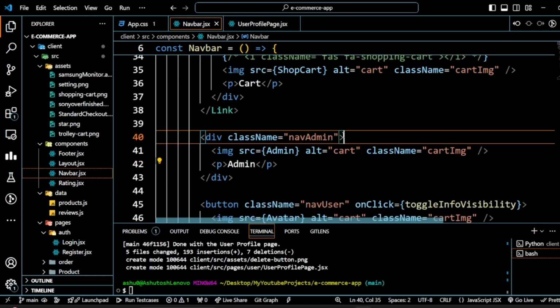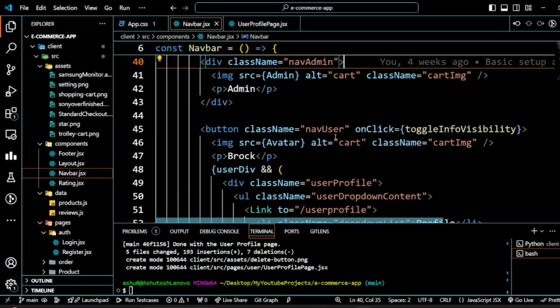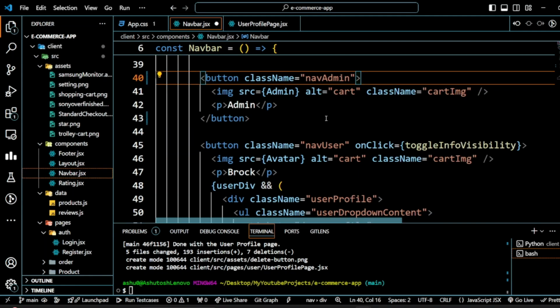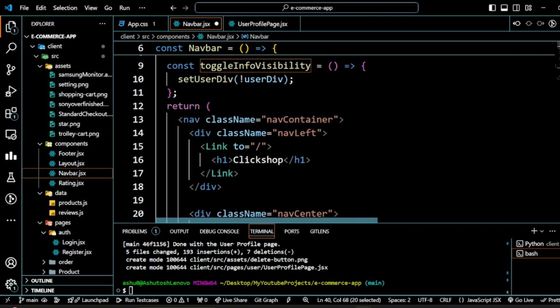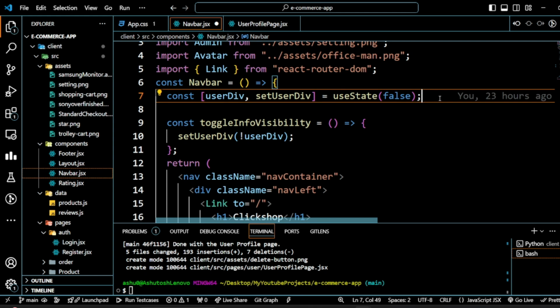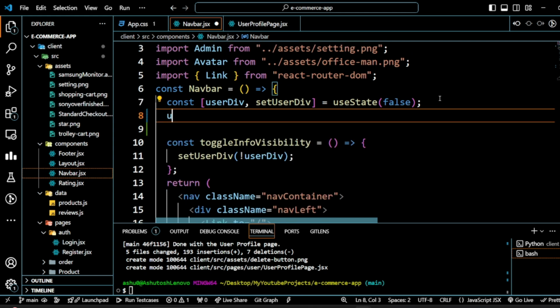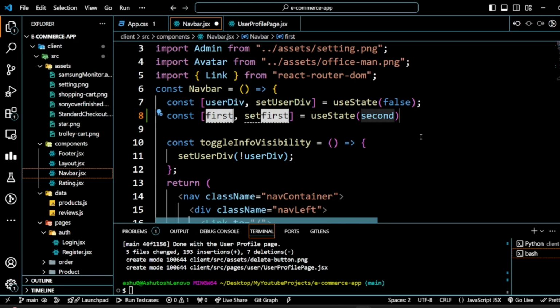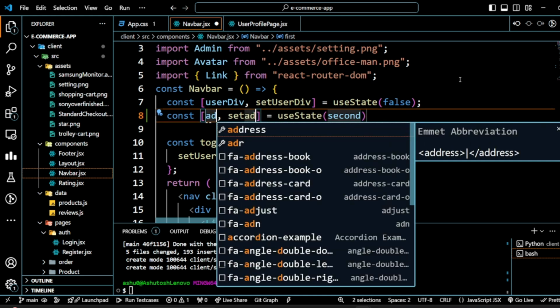For this admin, what you can do here, again replace this with a button, and we will apply the onClick. So we're going to copy this same function. We will have the first div. So user div, we will create the admin div. Use state snippet. So we will use here admin div.